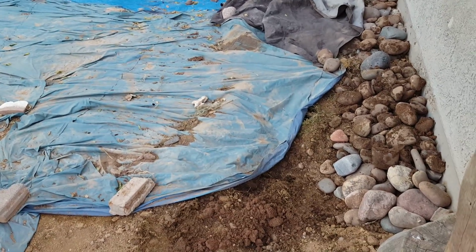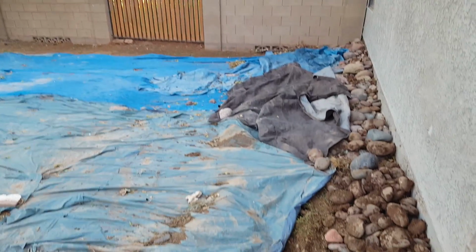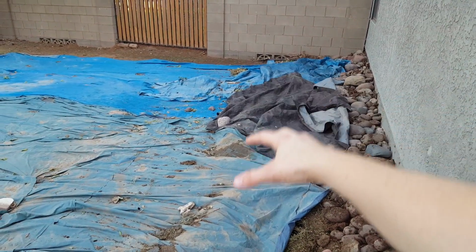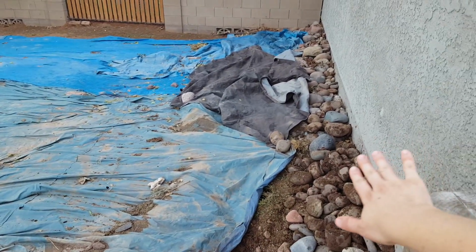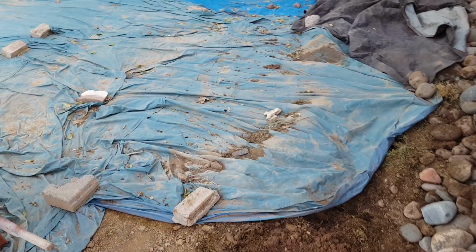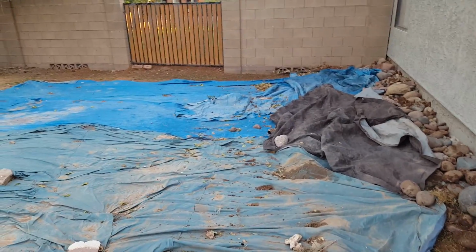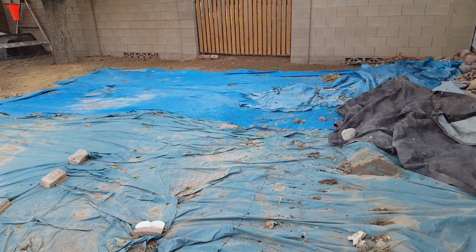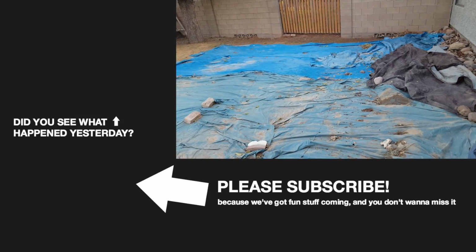Okay guys, the kids helped us dig up a straight line here. So under this tarp, we went straight back and we went down and we made sure and got all the river rock out. We just put the rest up here for now. And now next step is gonna be doing the rows. So we're gonna till up the rows here pretty soon. I'm just waiting on a couple little things so we make sure and have everything we need and we're ready to plant right away.